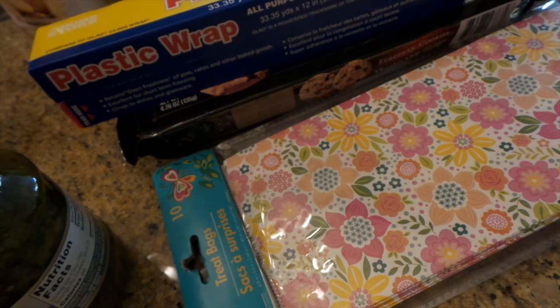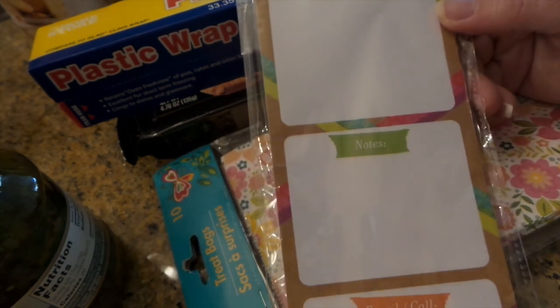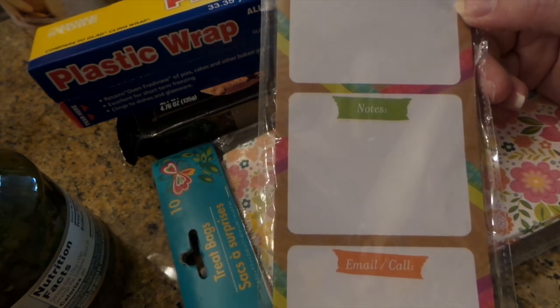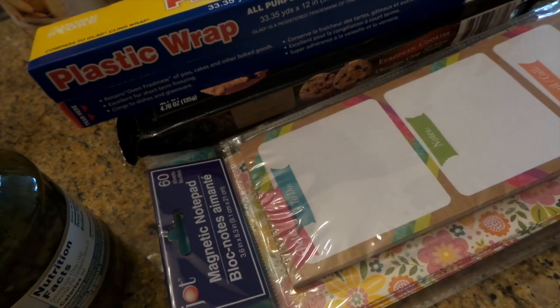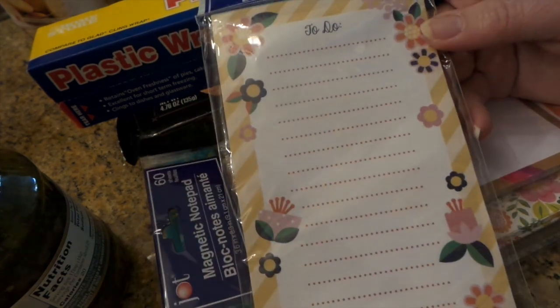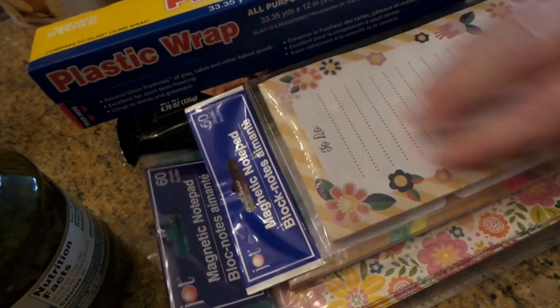Look at how darn cute these are! I bought one of these the other day — actually I went twice this week, I just spilled my beans, shame on me! I found these today and isn't this cute — I love the flowers, very whimsical. They're really stepping up their game. Miss Ellenby told me they have little self-inking stamps coming too — like 'Coffee O'Clock,' isn't that great? And this notepad for a grocery list is super cute too.